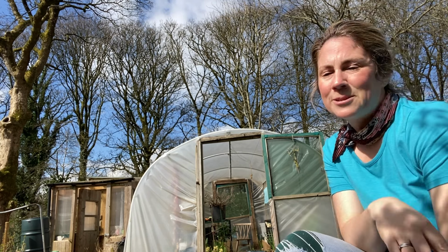I've got my younger two children here and they're helping with loads of jobs as well. So yeah, amazing to be here, but now I'm here I found loads of jobs that I need to do. The sunshine's making me want to put up my bean frame, which is a little bit early, but the plot always looks so much nicer when there's a few structures there waiting for the beans to climb and the squash. So I think I might build that today.